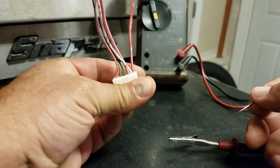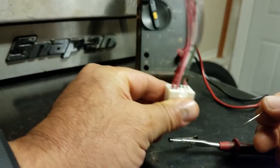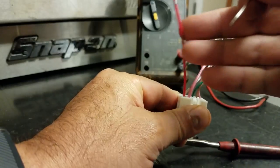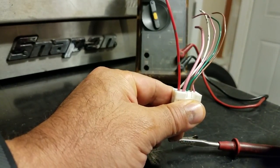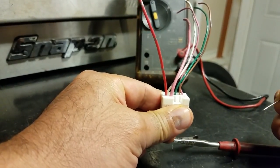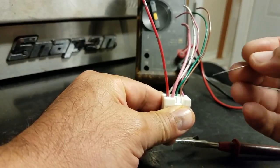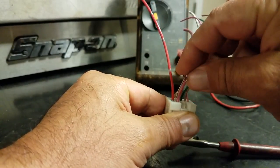Now for back probing — let's say you want to check to see if the car is getting power while it's plugged in. Back to the same red wire: let's say we're using this to check a 5-volt reference and something's interfering with it. When you unplug it you've got the 5 volts, but when it's plugged in you don't know if you're getting the 5 volts or not. So what you do is back probe it.